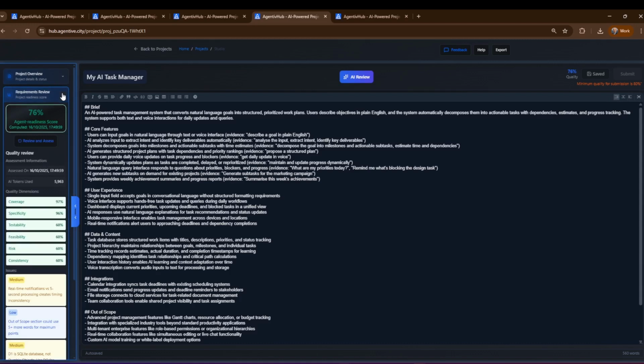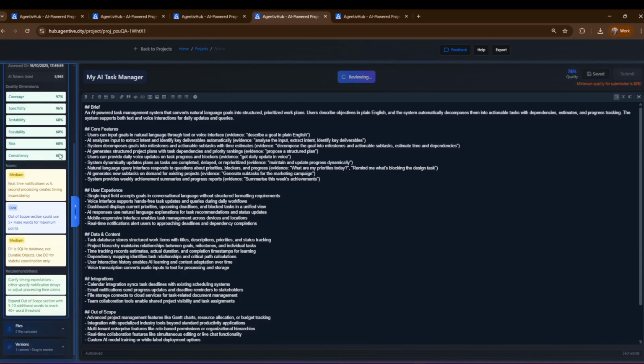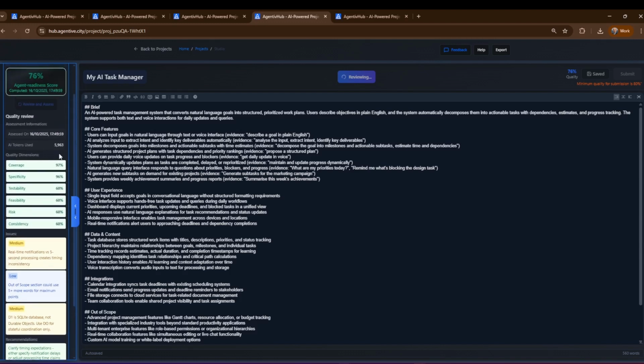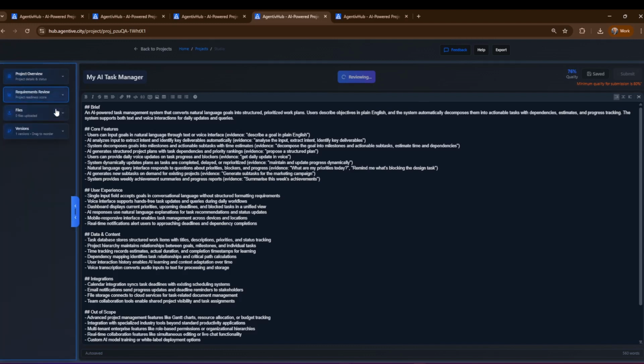And AI reviews the document and tells you which areas have good coverage. Every time we can keep pressing AI review, and it reviews the process for us and actually comes up with a few new questions that help. By answering those questions we can improve the document automatically with AI, or you can just start editing here. Of course, you can save different versions here, and all the files you uploaded can be visible here.